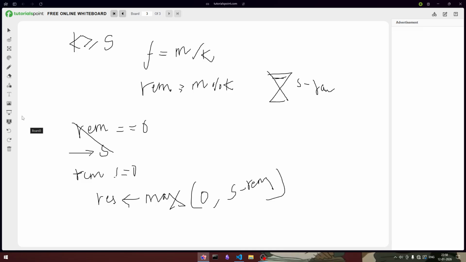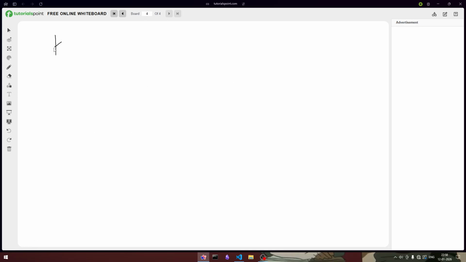Moving forward with the case where k is less than s. For k less than or equal to s, we have to notice one more thing. Say s is 8 and k is 3. At the first turn, I'd be allowing the sand to fall for 3 minutes.